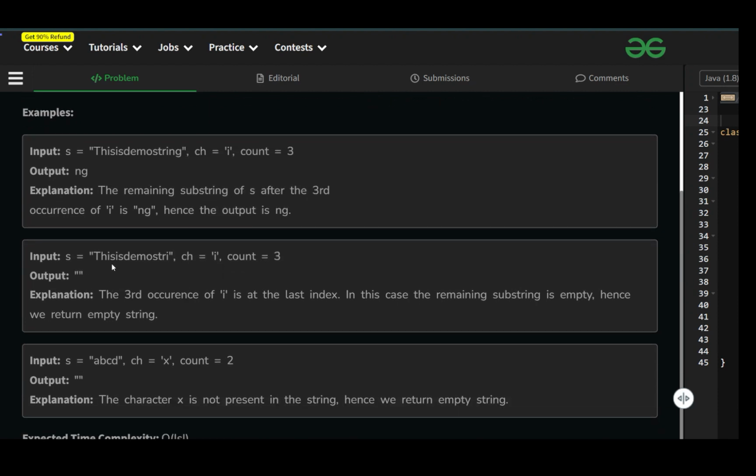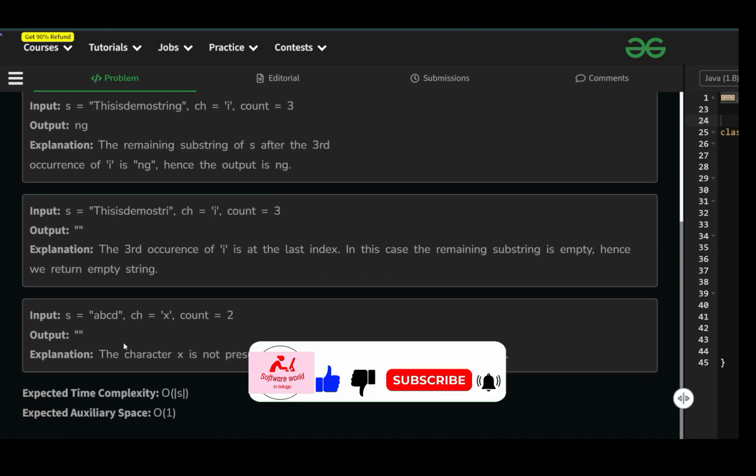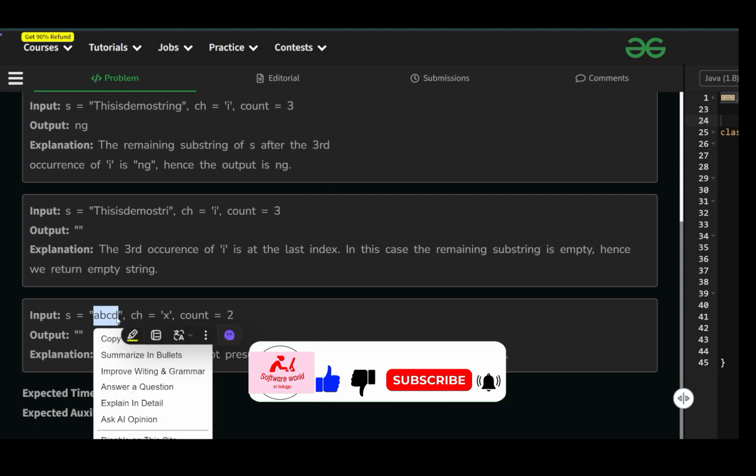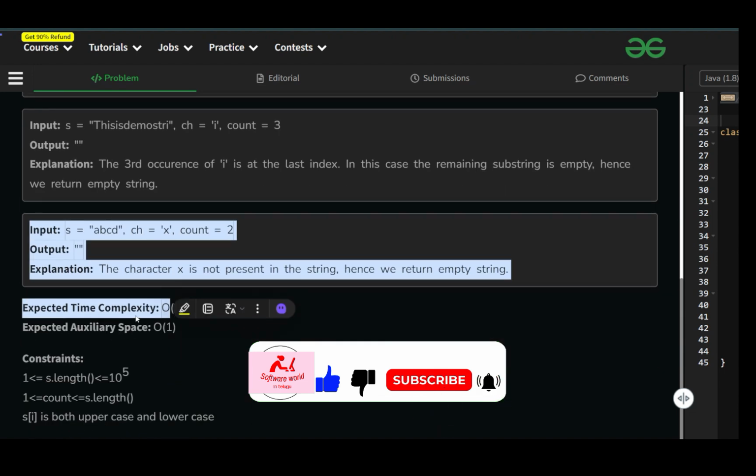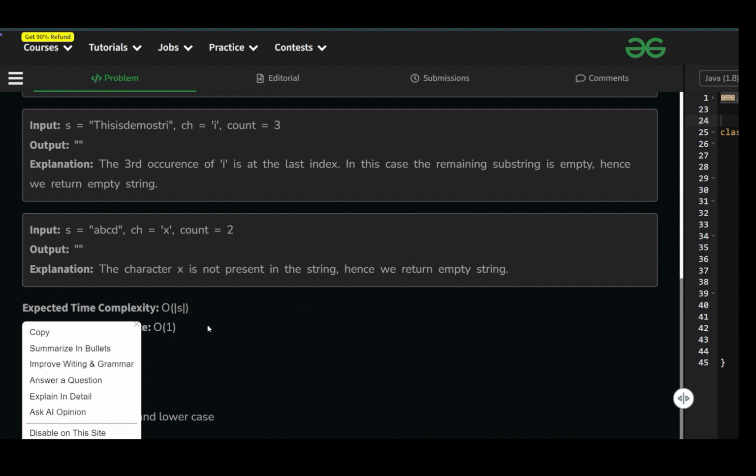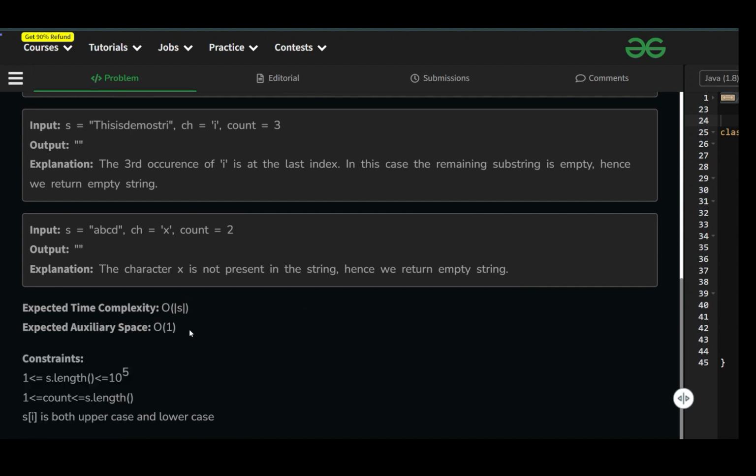Here also, the first occurrence, second occurrence, and third occurrence, we are left with nothing, so we can return an empty string. And same for this: if we don't have any X inside, then we can return an empty string. The expected time complexity is order of s, and auxiliary space is constant.